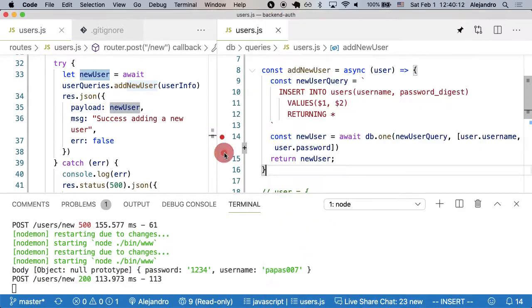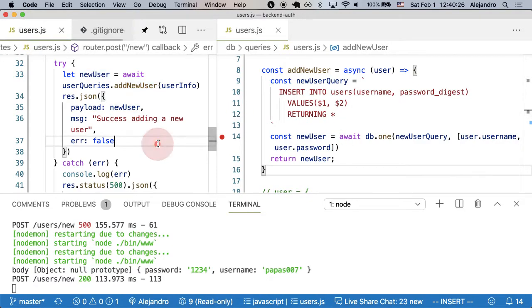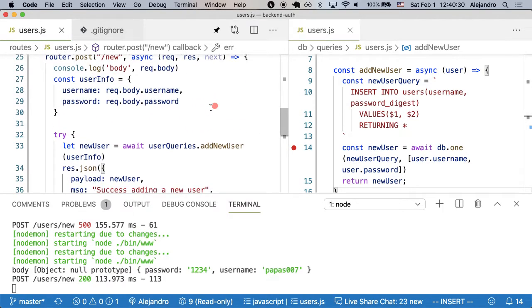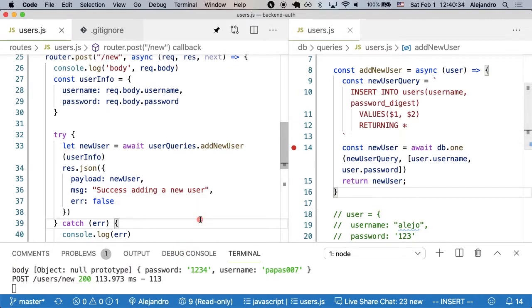Questions or comments regarding what we just added, or just modified? Yes? What error are you getting?